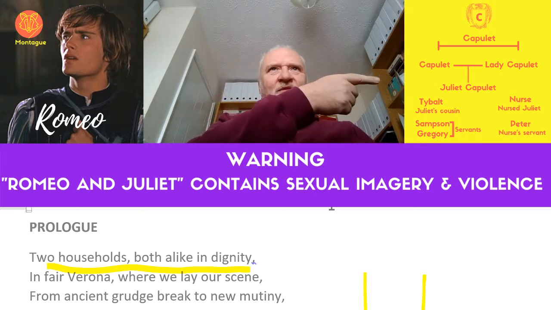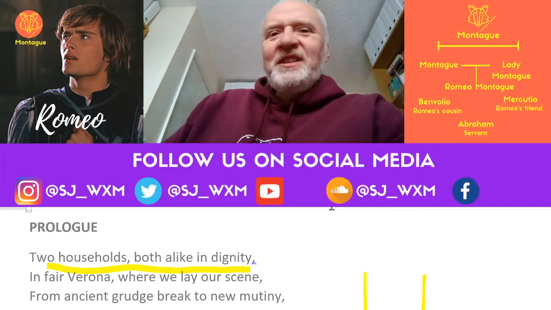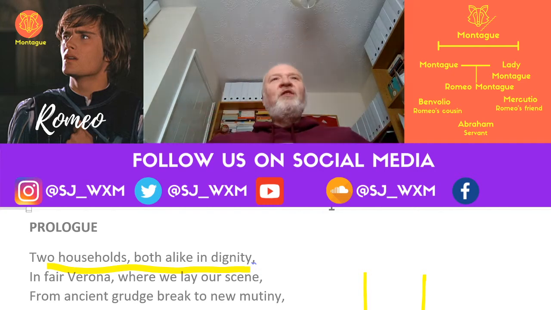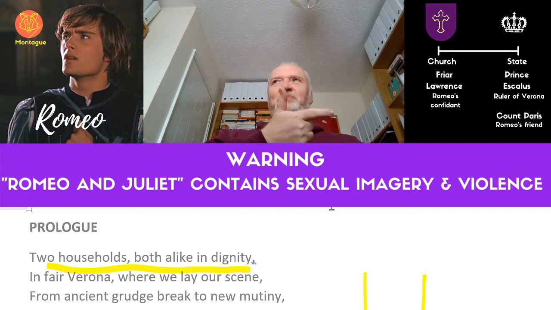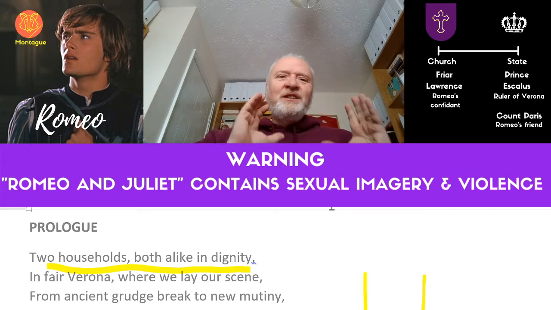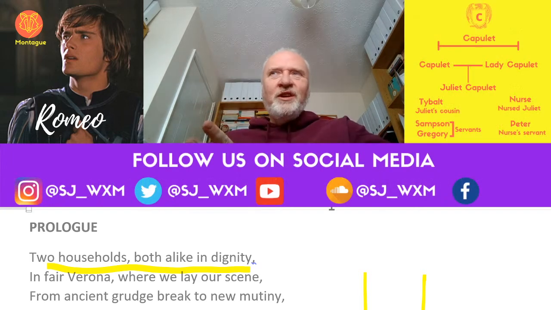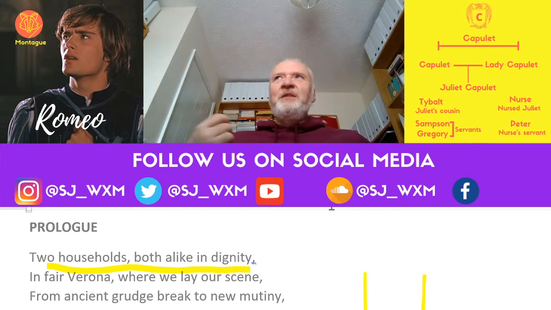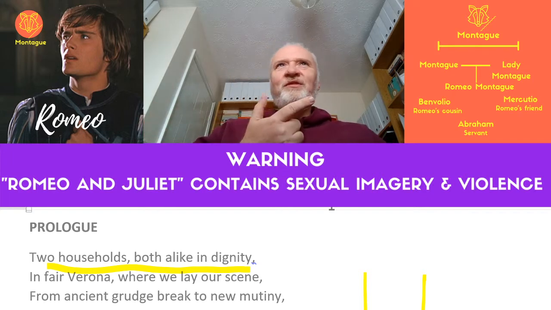To my left is the family trees of the families, because there's two main families, the Montagues and the Capulets, and also there's a little graphic showing who the other characters are, just so that if you're not sure you can match it up. And I've also tried, now this is me trying to be clever here, these are the people from the church or the state, so the priests and different people. I guess a friar who's very important, Lawrence, and then the people who run the country. But now it's turned over to the Capulets.